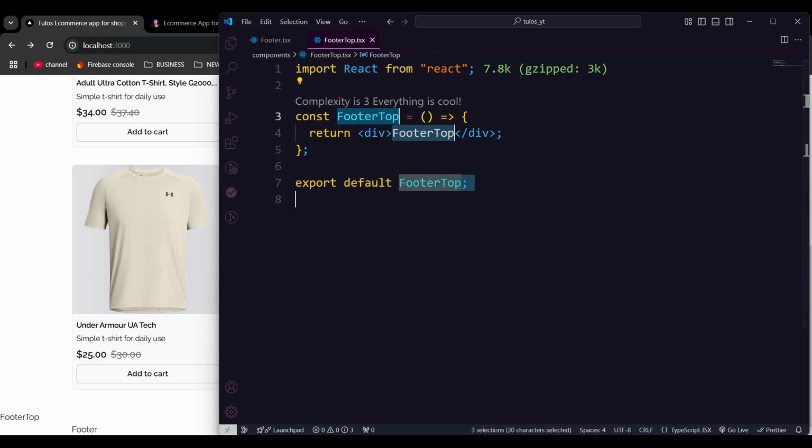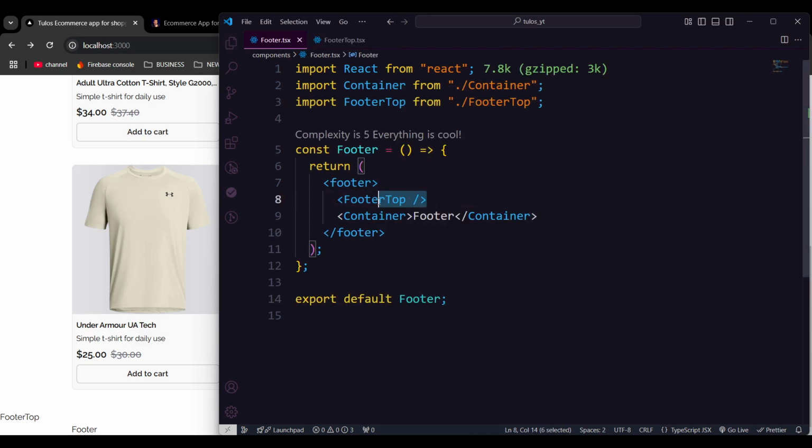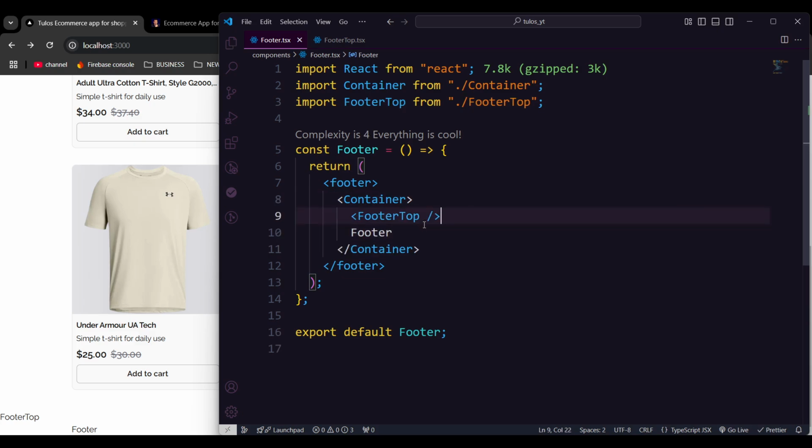At the footer top we can pass some values by which it's going to generate the actual layout. So in the footer top we can make things look better. That will make sense here.